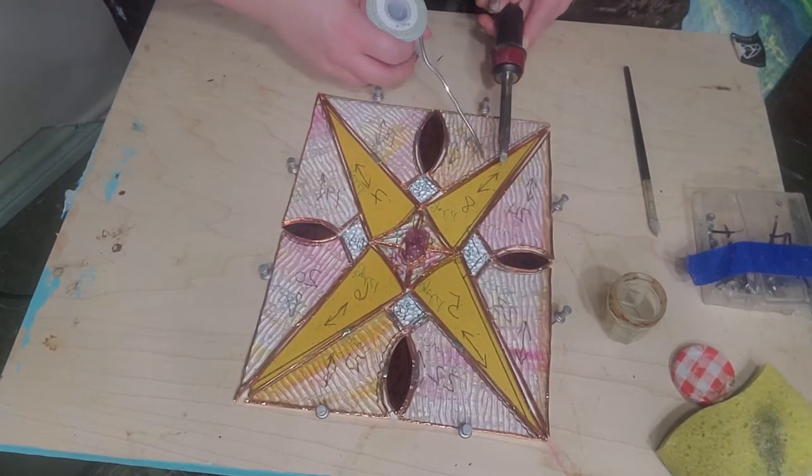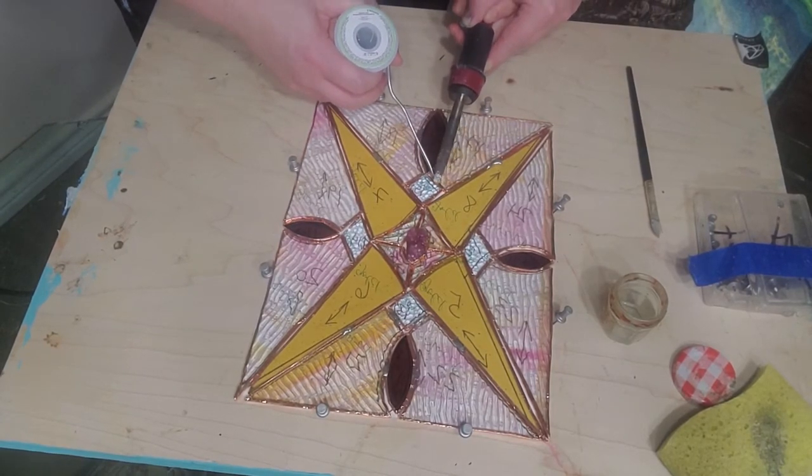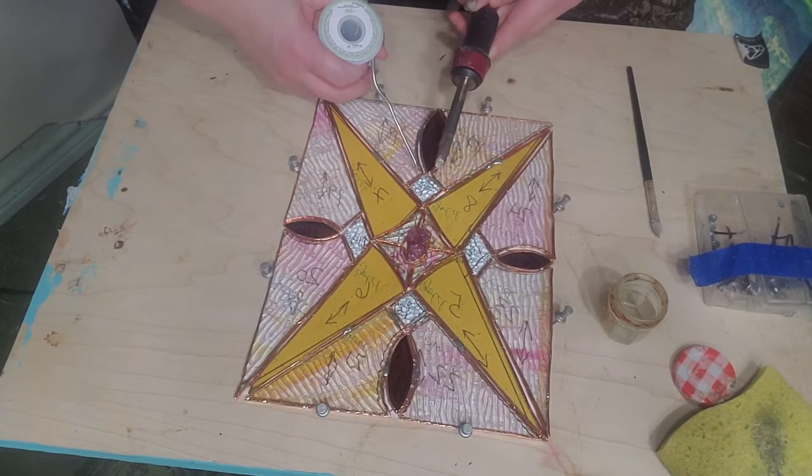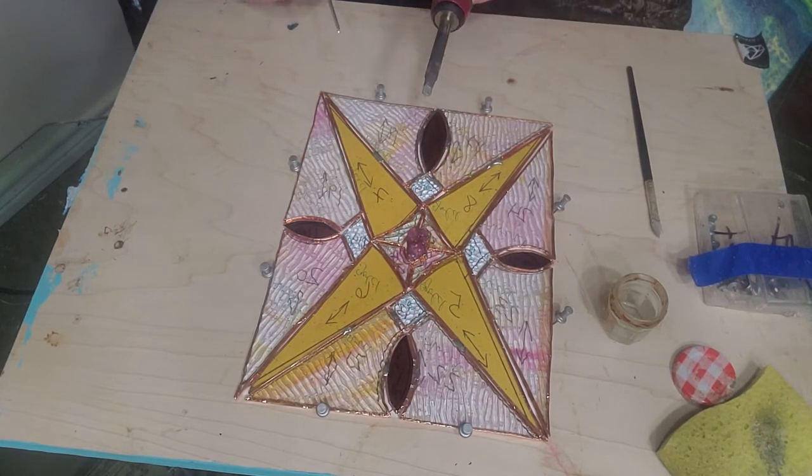That's satisfying. It is satisfying. It's fun. Ooh, I love the smell of soldering in the morning. Yeah, it smells good, I think. The smell bothers some people. It doesn't bother me. Right.